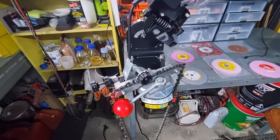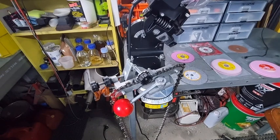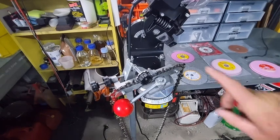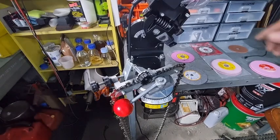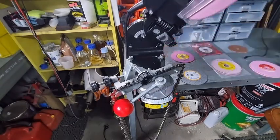The only other thing I'll say about the pink aluminium oxide wheels, in industry they use a lot of liquid cooling for those type of wheels. So liquid cooling is not the ideal situation here. The only advice that I can give you, if you want to continue using pink aluminium oxide wheels, is go very, very slow. And most of the time when I'm grinding, I'm using a very slow motion, which is bring down.